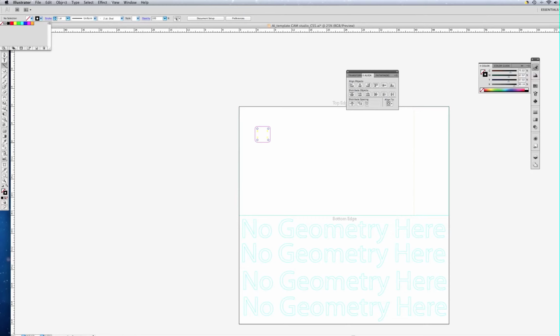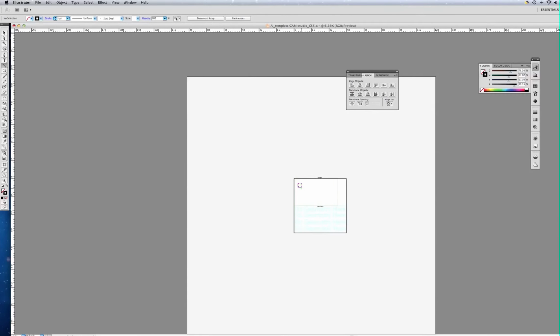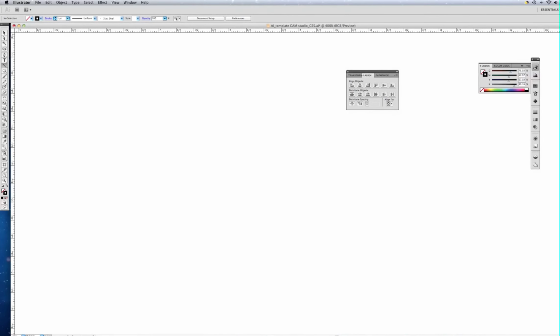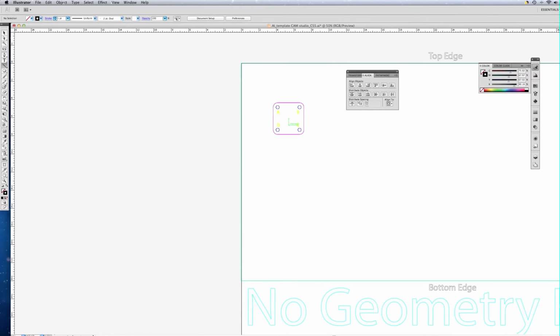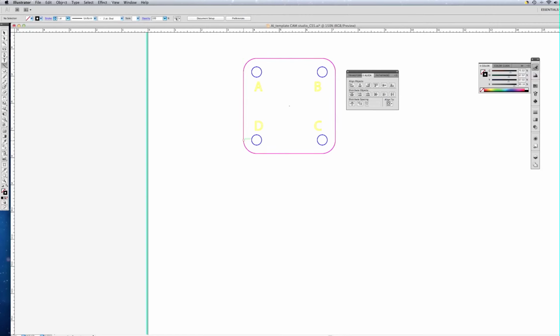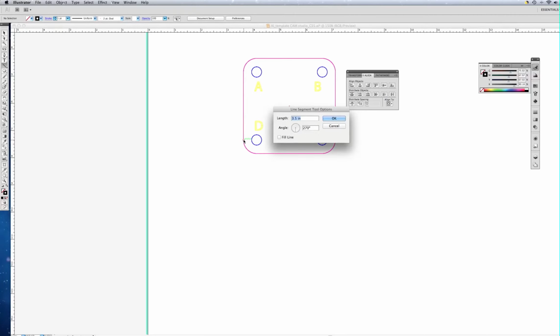So we're going to go to our tablet here. We're going to have to zoom in some. When we zoom in, we'll be able to find an anchor point for this. So right here allows us to put an anchor point for our line. If we click once, it's going to allow us to tell it the length of a line and also the degree.